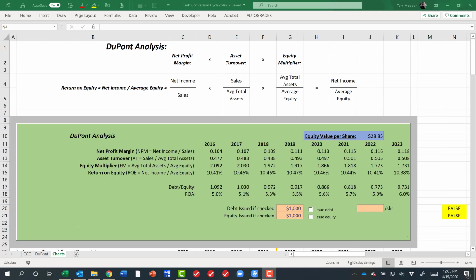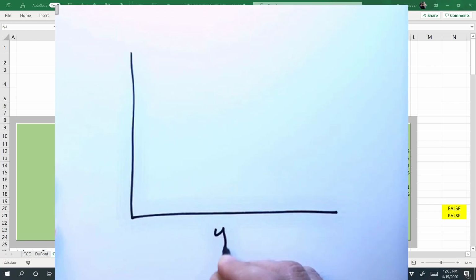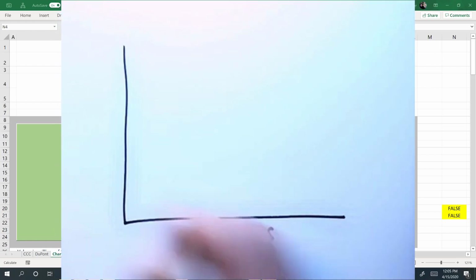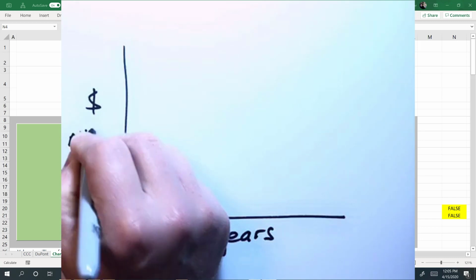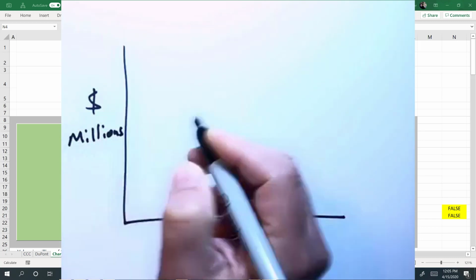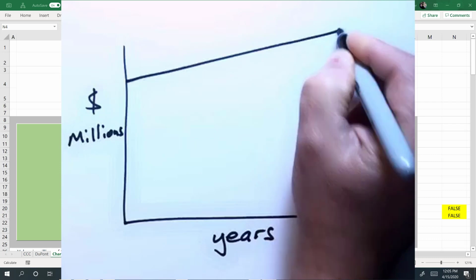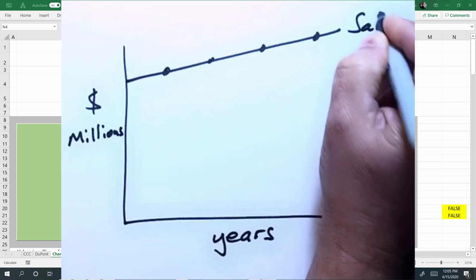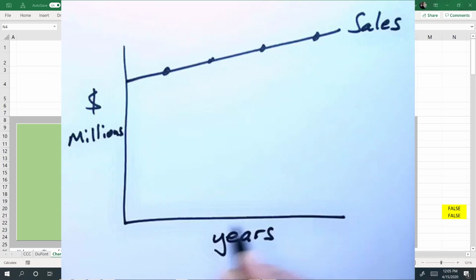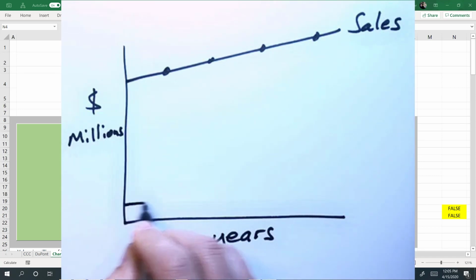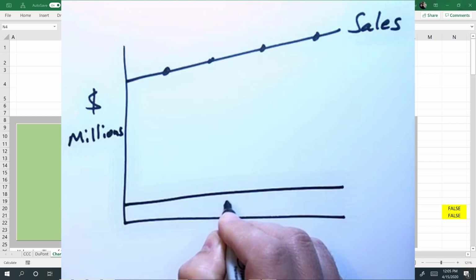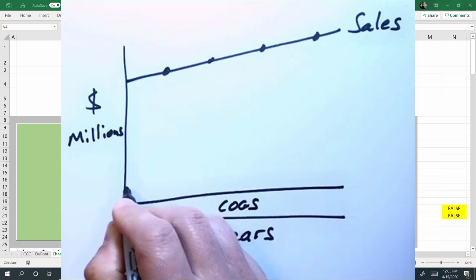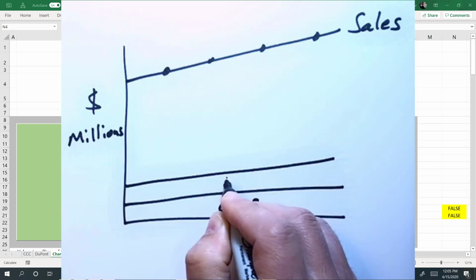In this video, we will make a chart showing what happens to the sales dollars that come into the income statement. Let's draft it on paper first. On the x-axis, we'll have years, and on the y-axis, we'll have dollars in millions. First thing we'll do is make a regular line chart that shows sales. And then we'll make a combo chart and start adding different types of charts. We'll use stacked area charts to show cost of goods sold and all the other items.